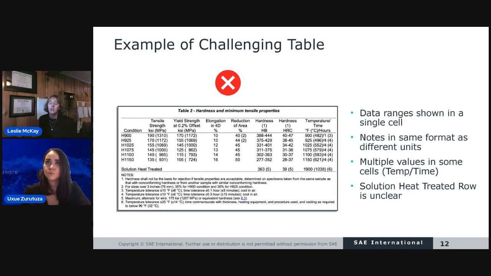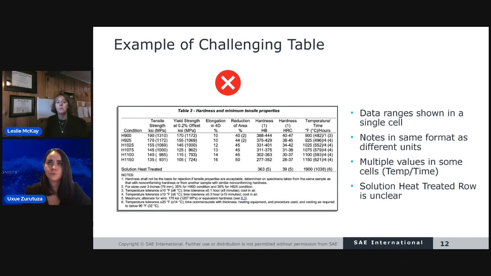I love to share this table with people and really break it down because I think it really highlights a lot of things about how humans read versus how machines read. Humans have a lot of cognitive biases in terms of how we read something. We look at something and we've got this wealth of experience and knowledge that we're building it on.